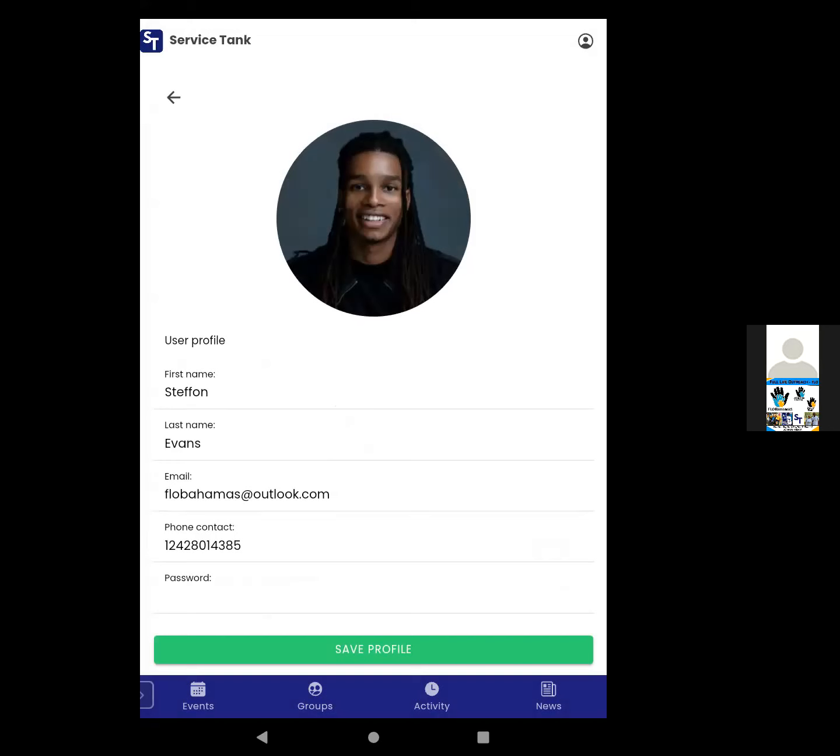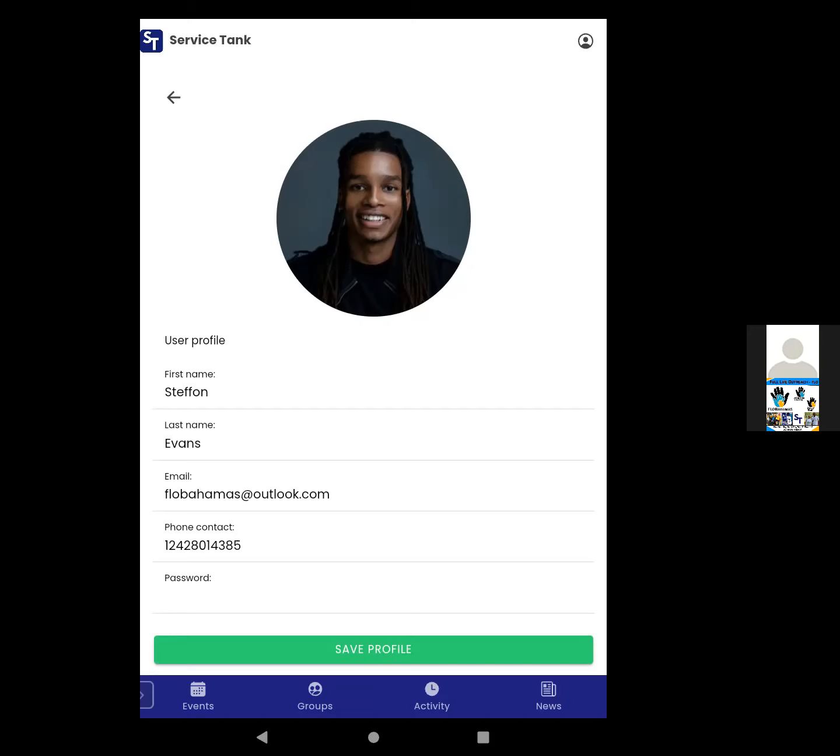upload a profile image. So the app is available for download on your smartphones as well as on tablets and iPad. And so if you have an image that is suitable, you can just go and upload that to be your profile image to make for a more personal experience. And then you can change your profile settings here.